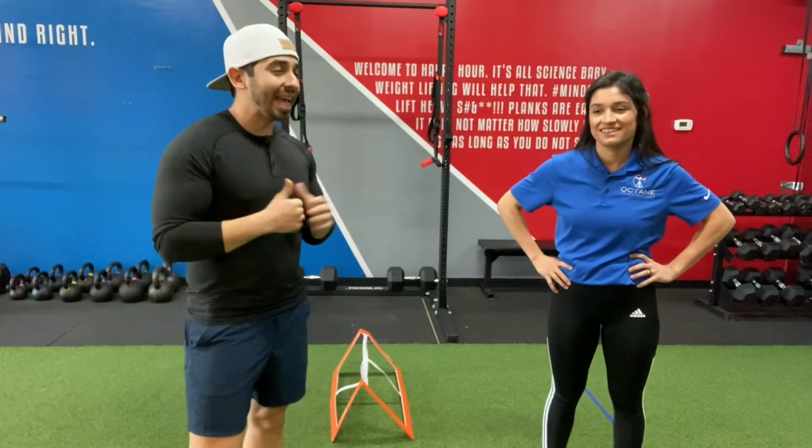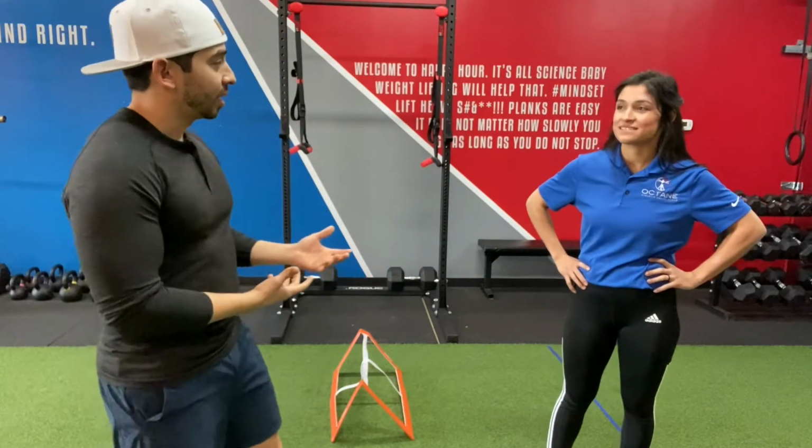So today, what we want to show you is a little bit of conditioning, right? A little bit of stuff that we can do in between your workouts. It's important to do strength. It's important to do hypertrophy. It's important to do strength endurance, right? So that's like doing 5 reps of something where you can't do 7, then where you're going more for 10, and then where you're going more for 20 reps. With all those exercises, you want to be able to do not much more than we're prescribing. So when you're doing those 5 reps, you're going to need longer rest time to let the muscles recover.